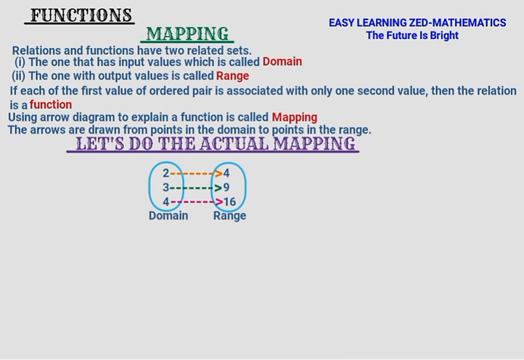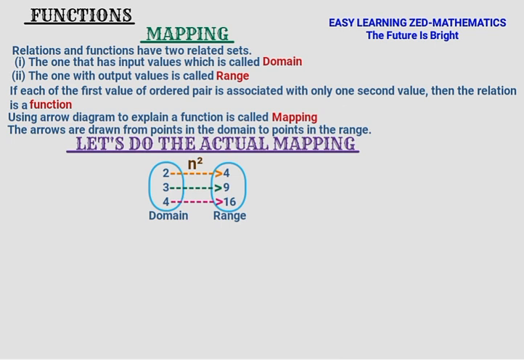The rule that is applicable, that can work for all the three inputs, is n raised to the power 2. We raise every number to the power 2, or we multiply that number by itself twice. Multiplying 2 by 2 gives us 4. Multiplying 3 by 3 gives us 9. Multiplying 4 by 4 gives us 16. So that is the rule n squared.